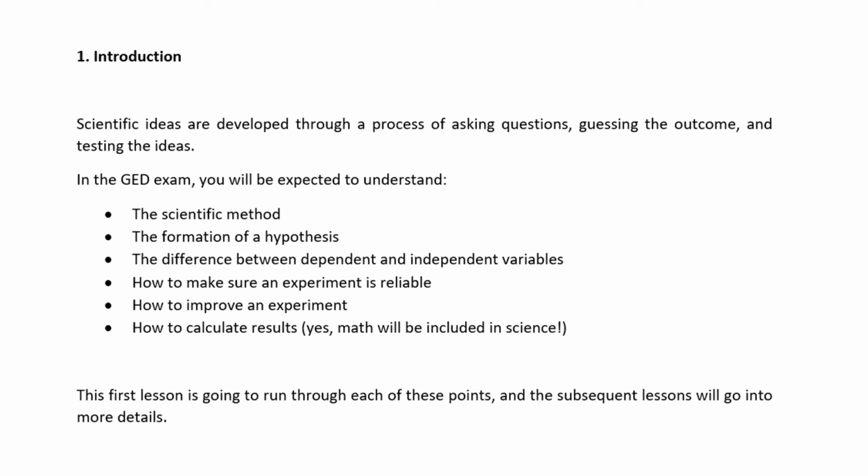You'll need to know the difference between dependent and independent variables. And when you read about an experiment, you'll be asked questions to identify what is the independent variable, what is a dependent variable in this investigation. You will also need to make sure that the experiment is reliable. And we'll talk about that in a little bit more detail towards the end. And linked to that is how to improve the experiment. And there will be questions that ask you to calculate results. So yes, math is actually included in the science exam. But don't worry, there's an on-screen calculator that you can use.